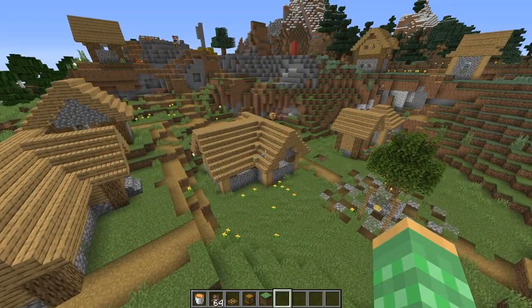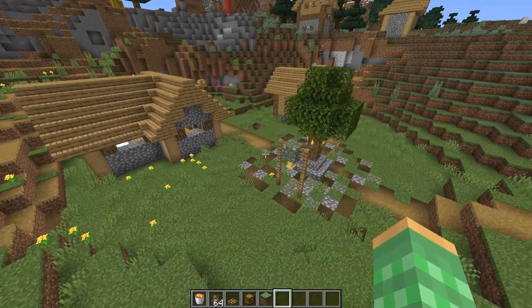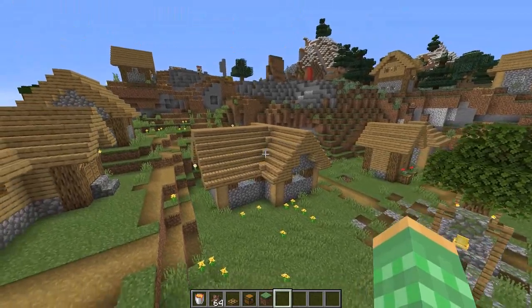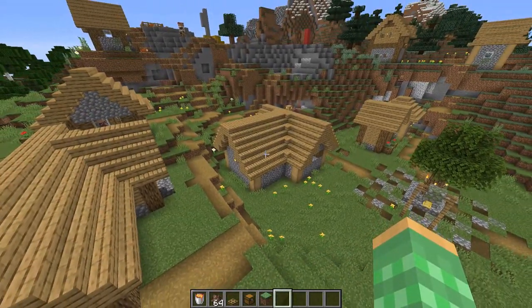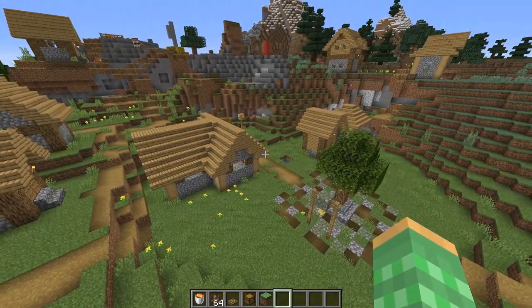Now over the pre-releases, there are also quite a few bugs to do with villagers, but they're slowly fixing them. Now if you guys do notice any other major bugs with villagers or anything else that's still in the game, be sure to go ahead and report it and tell me about it down in the comments so I can highlight it in the next video. And hopefully then it will be fixed.